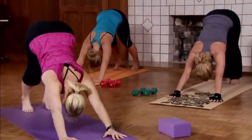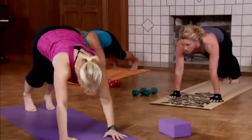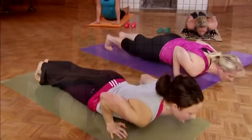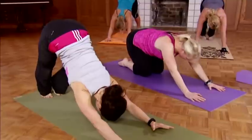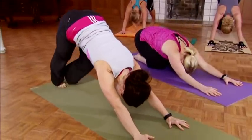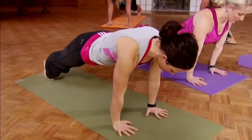We're gonna generate some heat in our bodies by repeating that chaturanga, shifting forward, shoulders directly under your wrists, elbows in at your side, crocodile, open your heart here, and up dog, exhale, release, down dog, or child's pose like Melanie. One more time, shift forward, and let's hold it here for a moment and talk about our form.